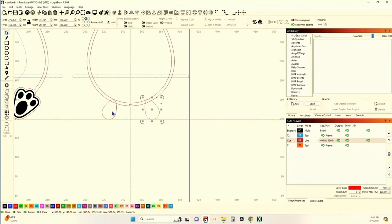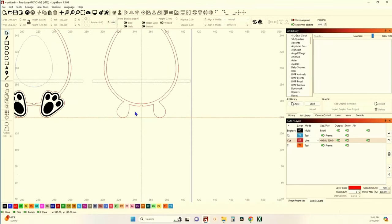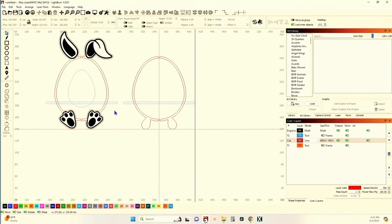Now I'll grab both of those, select them both, group them. Now select my egg, my big egg, and weld them. So now those are symmetrical, they're welded into place, and they're the same height as my feet. So that should sit together squarely and not have any rock and roll to the eggs. It shouldn't weeble wobble. If it does weeble wobble, it won't fall down.